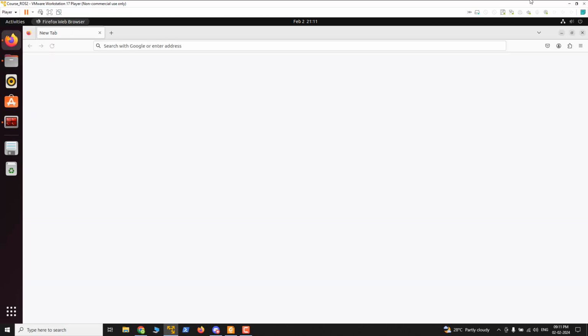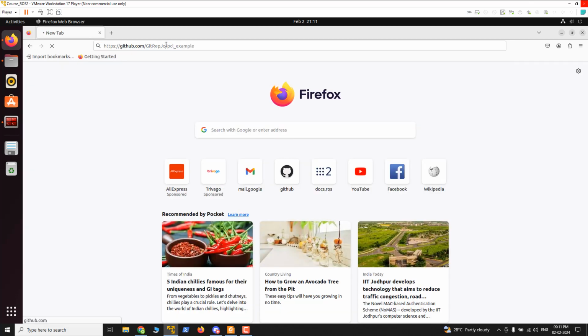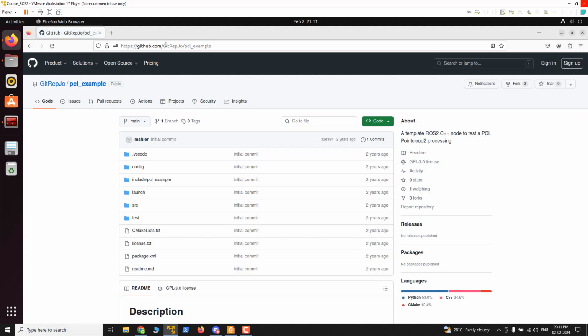So the PCL doesn't have much changes. The PCL ROS bridge, same as OpenCV, is converting the sensor point cloud message to a point cloud object in the PCL library, and vice versa.